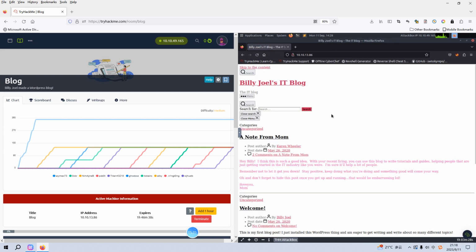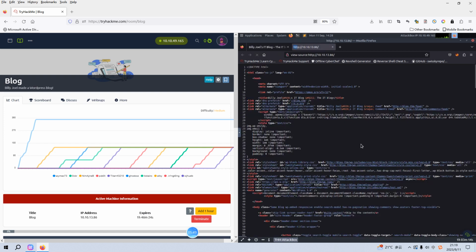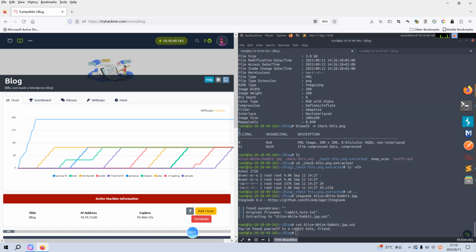Yeah, we got the response from the target, but it looks like the page is not loaded or rendered properly. Let's check the source code. As you can see, we need to put this host name, blog.thm, into the hosts file. So we can go back to our terminal.